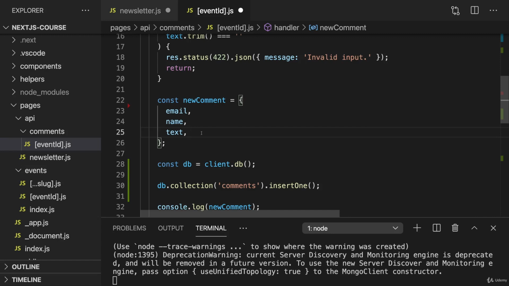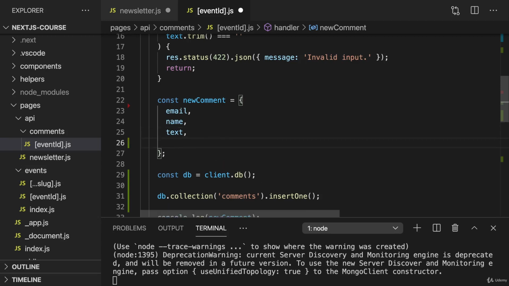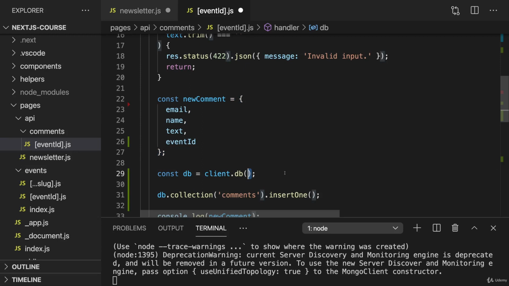So then storing the ID of the related document in some other collection in this document here would make a lot of sense. And that's therefore what I'll do. I'll store event ID as an extra property in the new comment to have this reference to the event to which this comment belongs. And then it's this new comment which I want to insert.